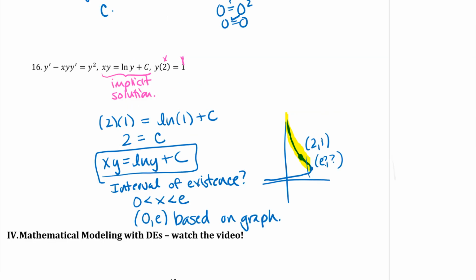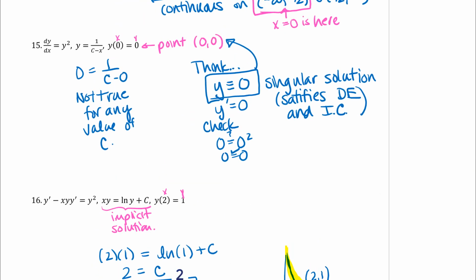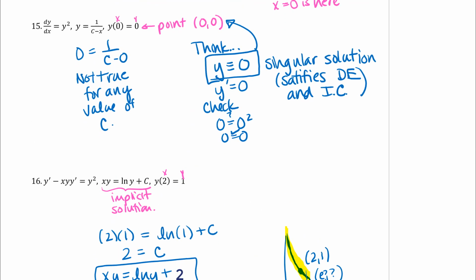I think I forgot to mention interval of existence on this previous one. Remember that this is a constant function. If I want to think about the graph of that function, that's just the constant function y equals 0, the line. That function is continuous and differentiable everywhere. And if I look back at the differential equation and think about that function, there's not going to be any places along there where we're going to run into any trouble satisfying that differential equation. So the interval of existence on this one is negative infinity to infinity.